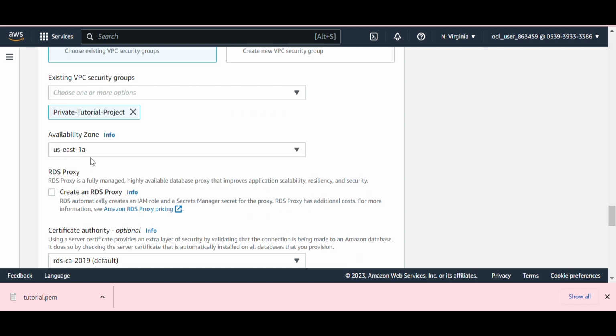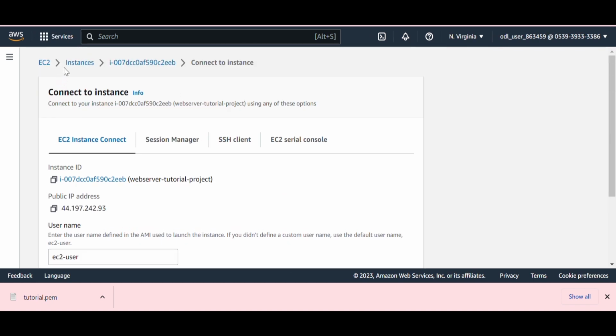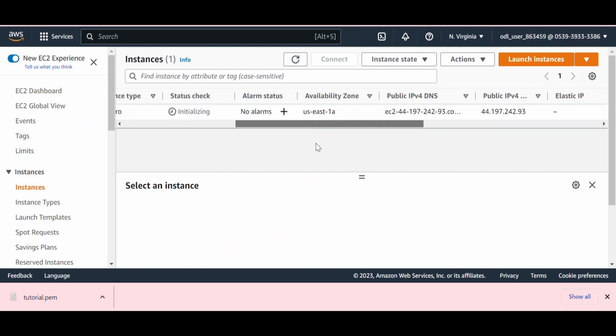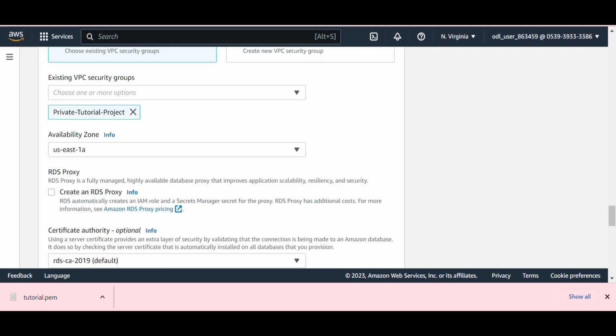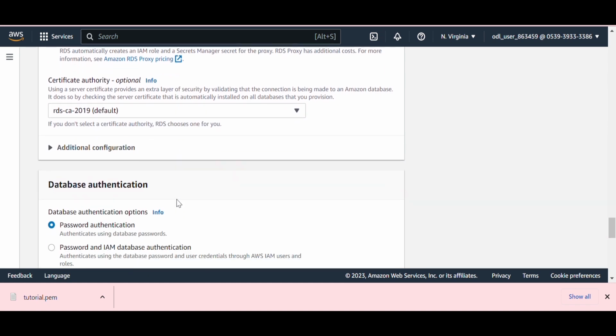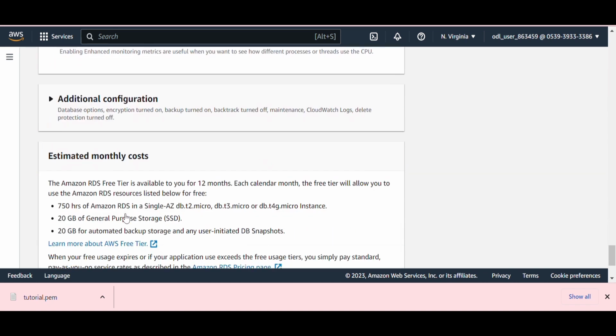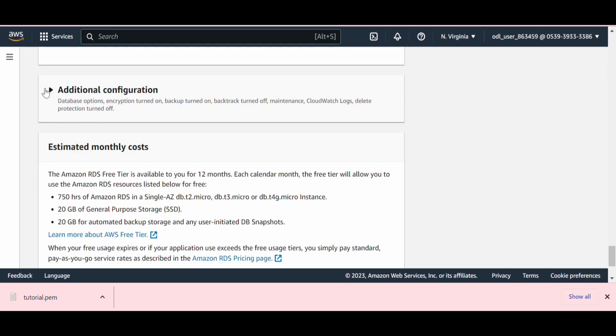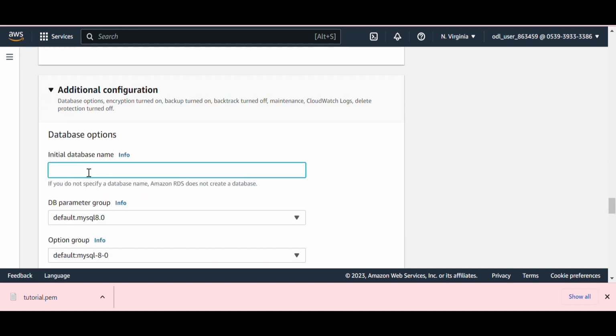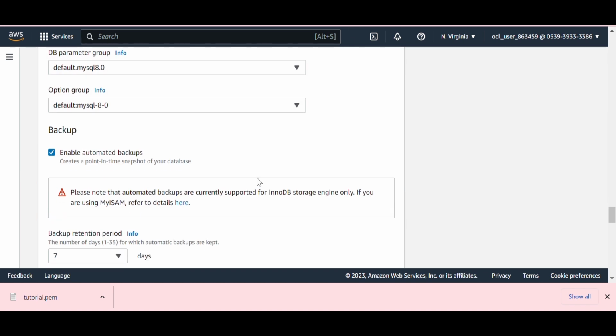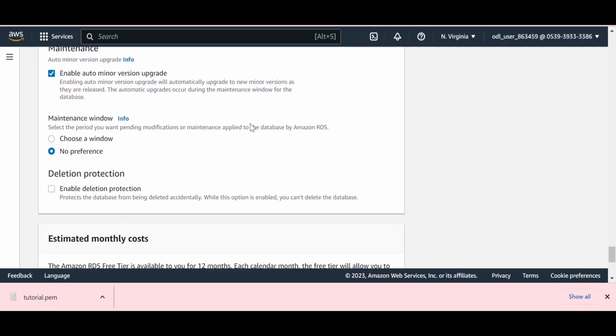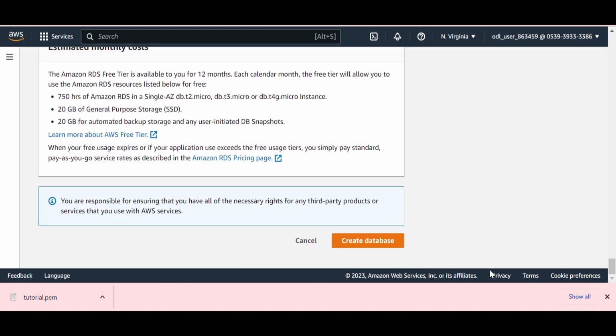For the availability zone, like I said earlier, I'm going to be using the US East 1A. As you can see, it's the same thing with the EC2 instance created. I'm going to maintain all other default settings. Under the additional configuration, I'm going to be putting sample as the initial database name. This is going to come in handy when we're trying to install and connect to the web server.